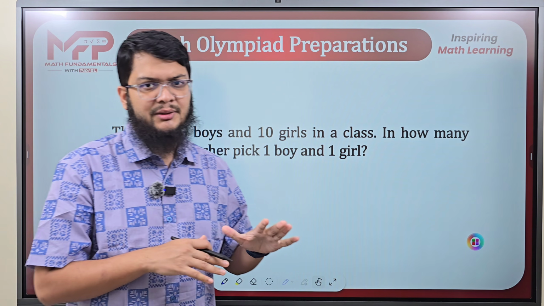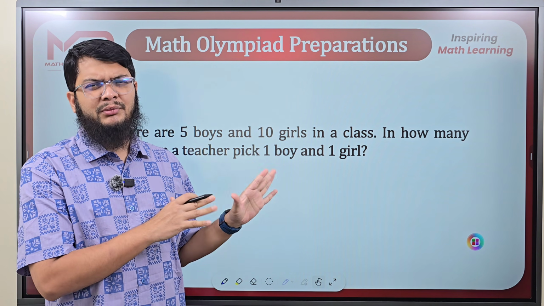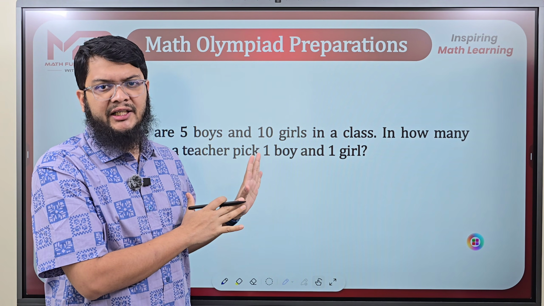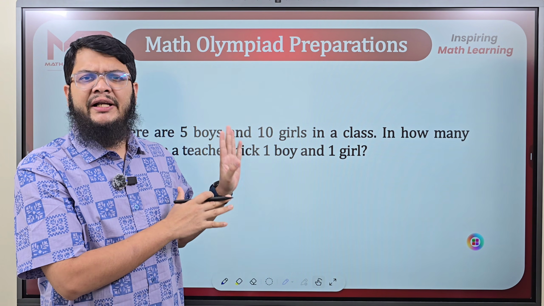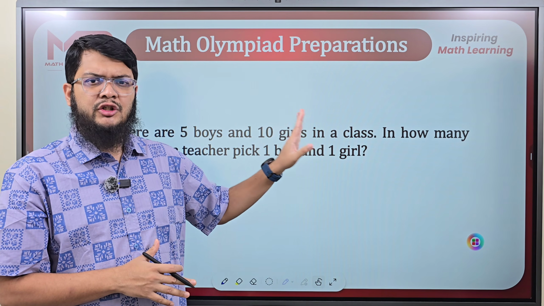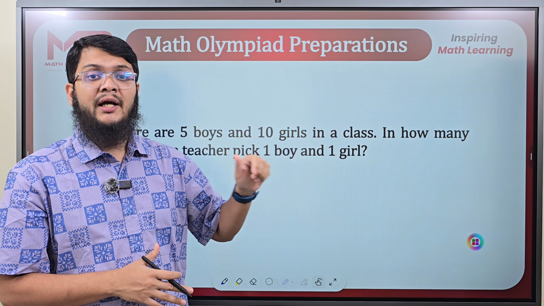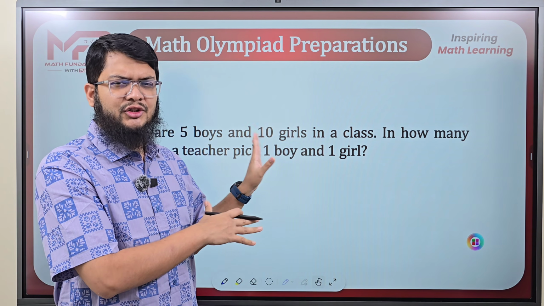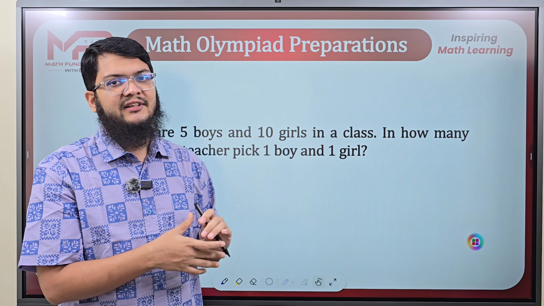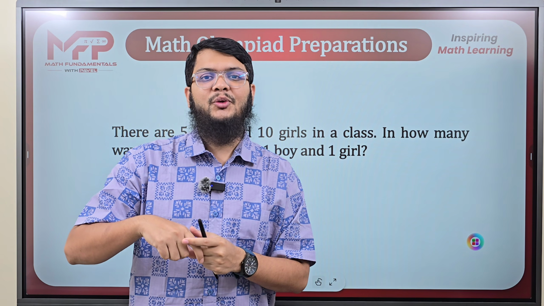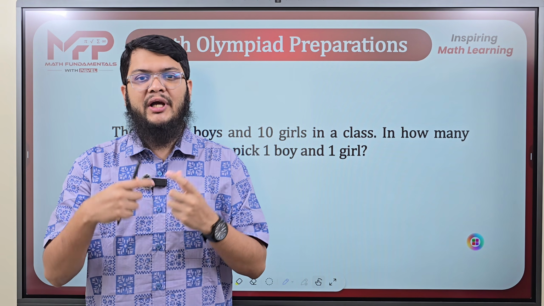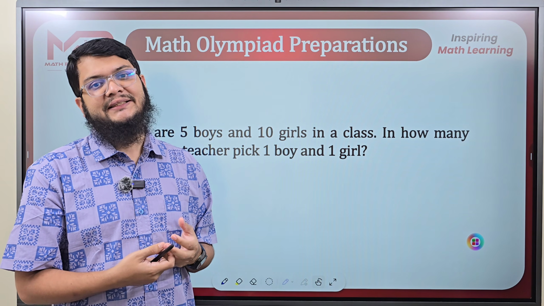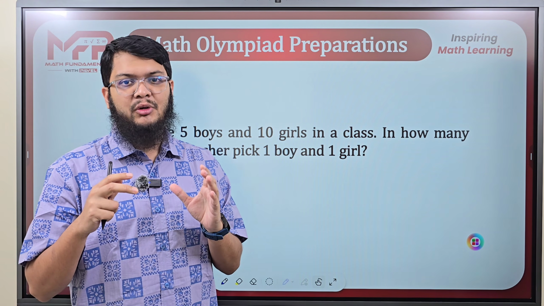So these were the main concepts and problems related to addition principle and multiplication principle. If you are confident that you can solve this type of problems very easily, you do not have any confusion or hesitation to solve these type of problems, you are ready to solve direct problems of permutation. So these are also problems related to permutations. I mean, you can solve problems related to arrangements, in how many ways you can arrange certain items, or the problems related to the core ideas of permutation. You are now good to go.